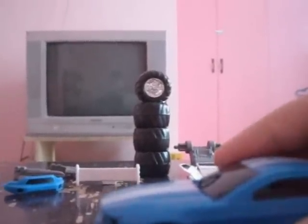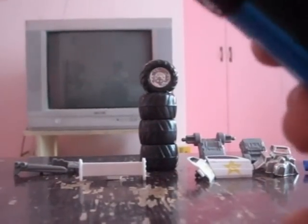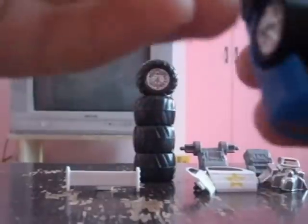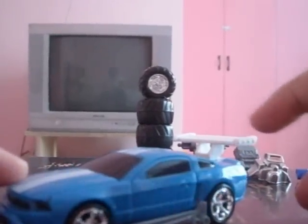First, attach the bumper, and it has side skirts with exhaust tips. And attach the spoiler. And there you have it. And third, how to make a simple Mustang police car.